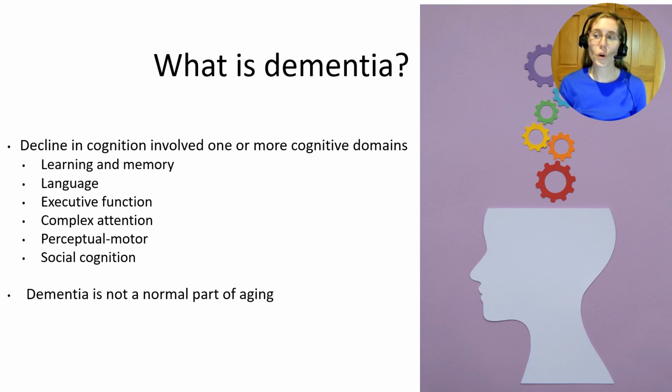I want to importantly highlight that dementia is not a normal part of aging. This may go without saying for some, but this is actually contrary to many people's common belief that they just assume that severe declines in memory or cognition are just a part of life. That is not the case. Dementia is abnormal. It is an official diagnosis and a condition that is worth getting evaluated and diagnosed.